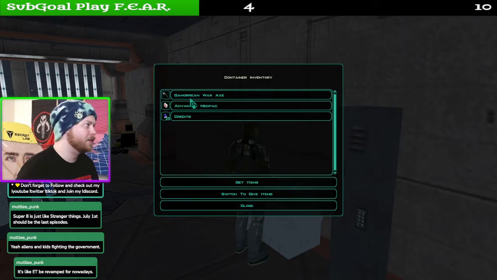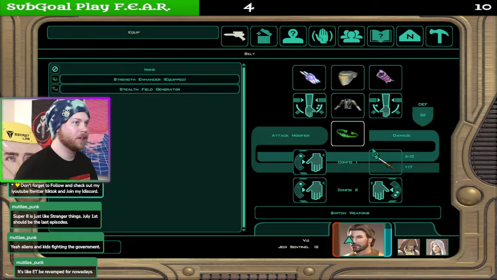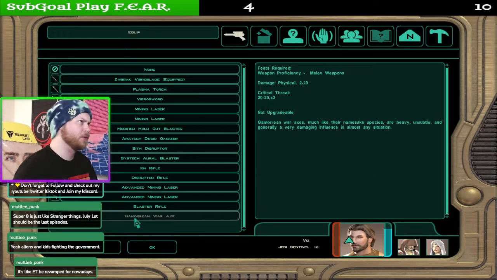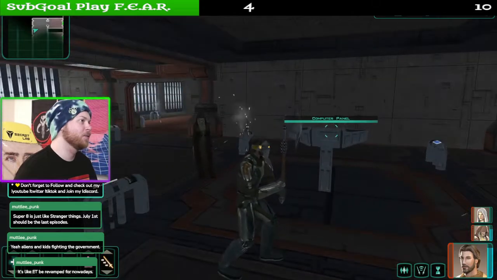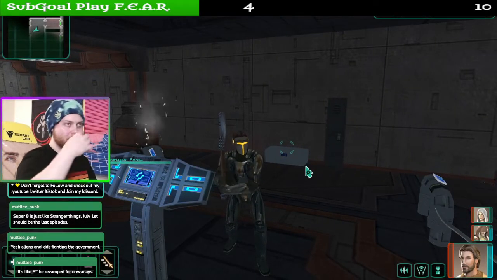Not an axe? What? Hold on. Hold the phone. I can have an axe? Is it better than what I have? 312? It's an axe, though. I'm gonna use that. What? I guess there are axes.